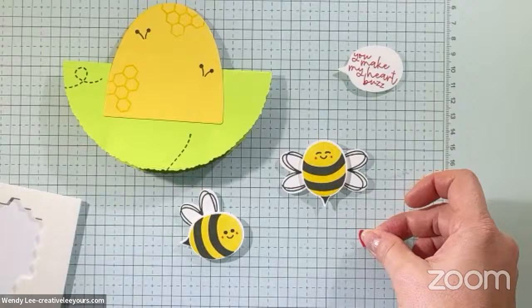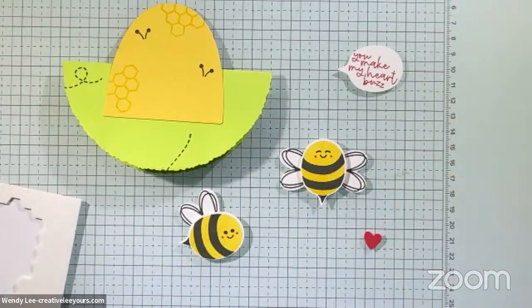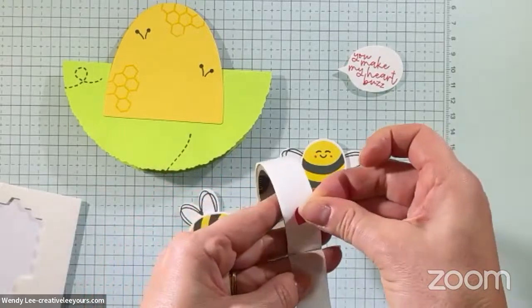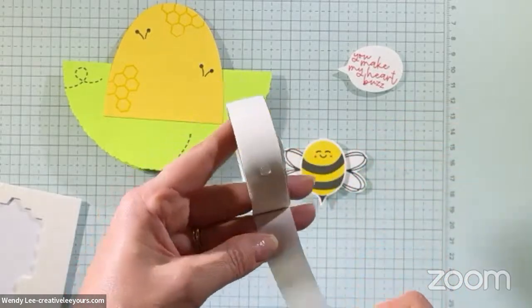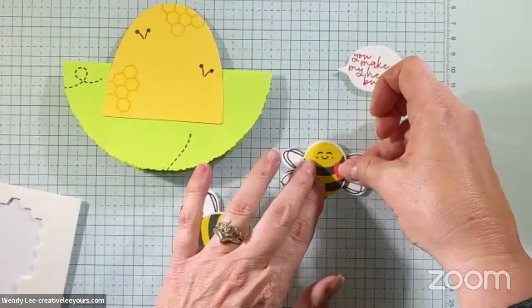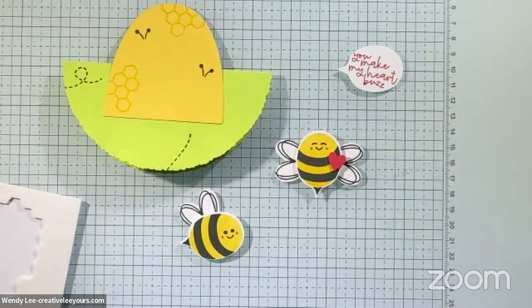Oh, so stinking cute. All right, now for my heart, I want to just put it right down on the card base here, but you know what I think I'm going to do? I think I want to use some glue dots and give it a little bit of height. So if you take your glue dots, let's see if I can find some on the roll, there's some, and stack them, you could ball them up as well. But if you stack them, they will give you just a little bit of height without quite the height of dimensionals, right? Because dimensionals are pretty tall. So this gives me a little bit of height without going too terribly crazy with it. I like that. I like doing that.